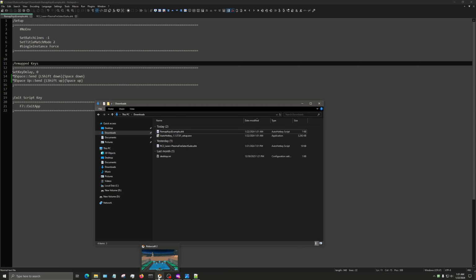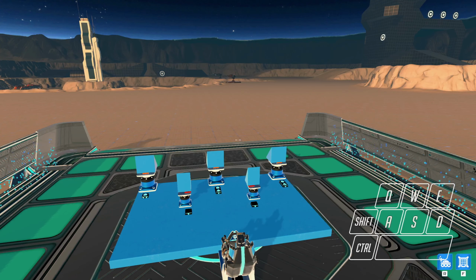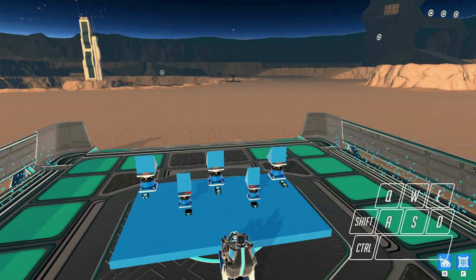And if I go over to Robocraft here, this is the same test bay as before. I'm going to press the space bar, and you'll see in the indicator in the lower right that it shows I'm pressing space and shift, but you're going to have to believe me that I'm only using the space bar. You can hear it in my mic here. So I'm only pressing space. And not only is that key mapped to itself, but it's also controlling shift at the same time.